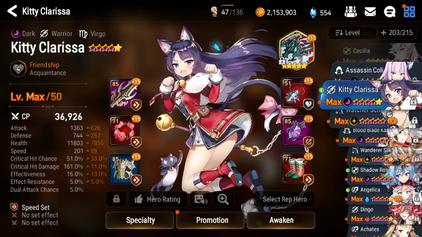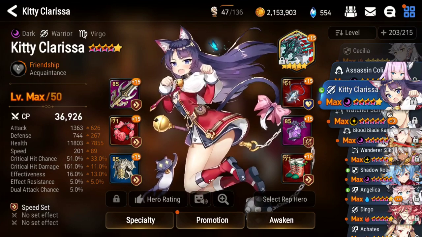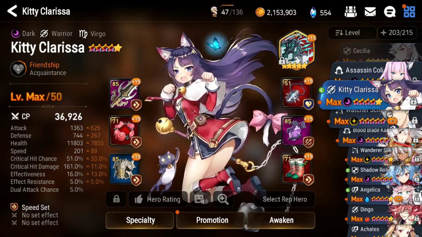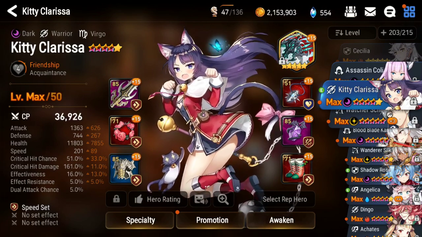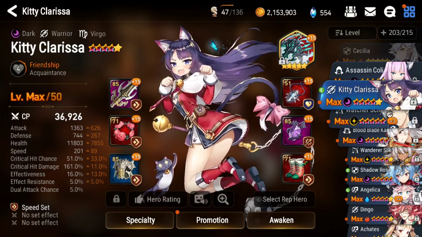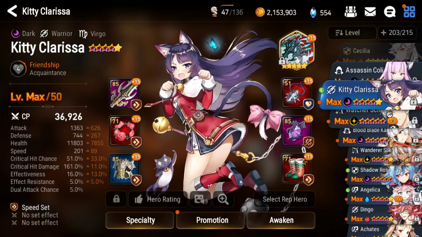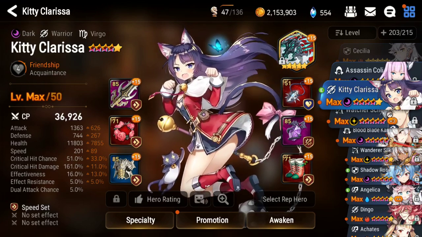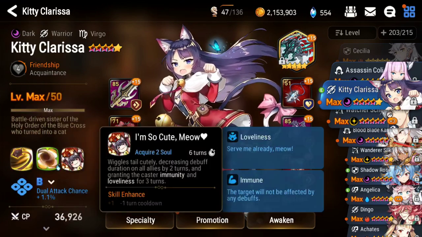Because 9 times out of 10, when I'm going into matches, let's say against a Chloe or anything like that, for some reason, Deanne is always going to get stunned up. So because my Kitty Clarissa is faster than my Deanne, even if my Deanne is stunned up or provoked or anything like that, Kitty Clarissa will go first, cleanse that with her S3, which is so cute me out, right?